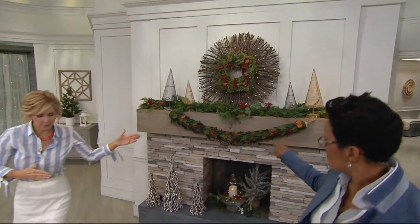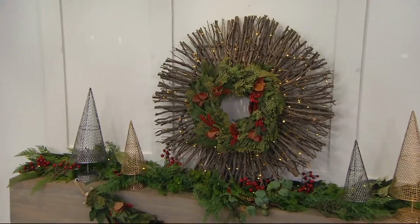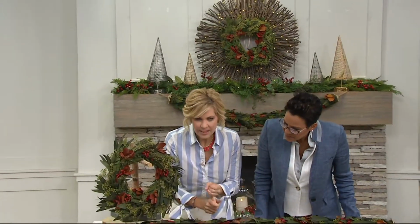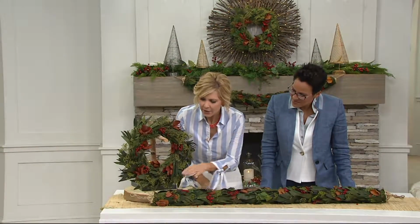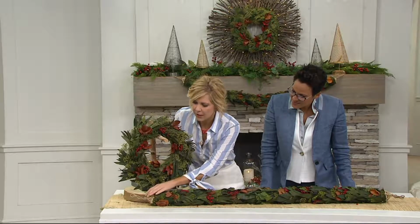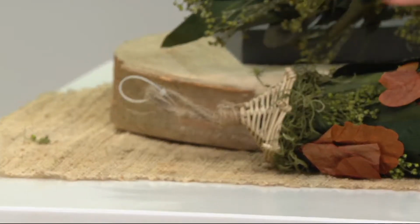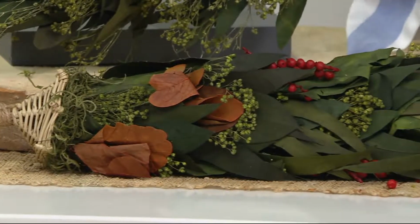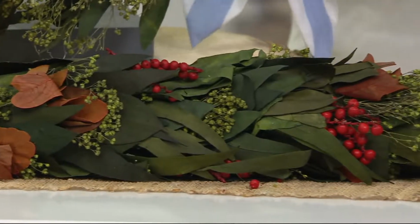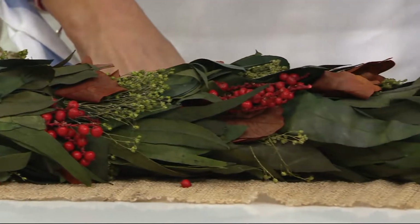Do we have this chance anywhere else affordably? Just here. We have her other one over there, but that was from earlier at 2 a.m. Okay. So again, you're going to see berries. You're going to see the beautiful dried magnolia look. You're going to have the little wicker piece at the end. You're going to have the roping with the twine to hook it on either end, all the way down. You're just getting a beautiful custom piece. If you went to a florist, maybe you've done that for your weddings or anniversaries, or maybe at Christmas you do big holidays, you know what that costs.